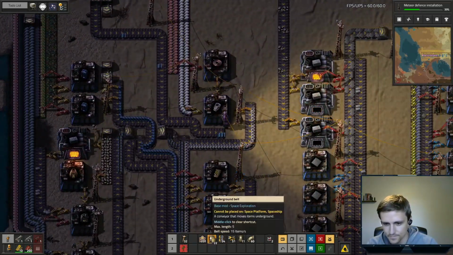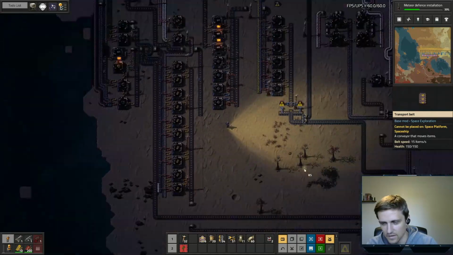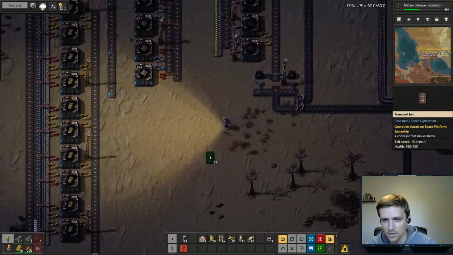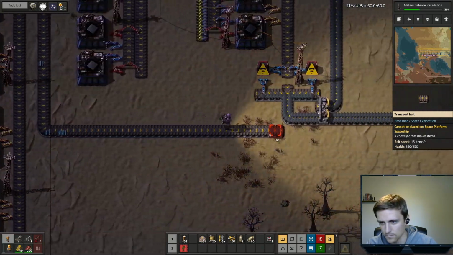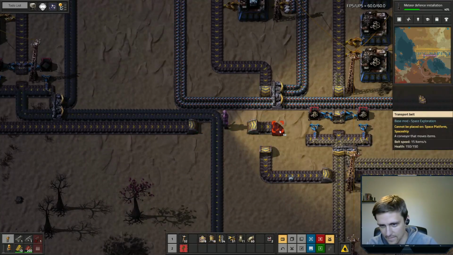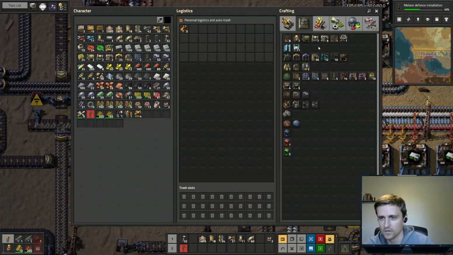Okay. And we'll come through here. And we'll run it down. And is there anything that it can share a belt with right here? Yeah, it can share a belt with these accumulators. So then this can come across and down and join in. Okay, so that's everything except for a radar.